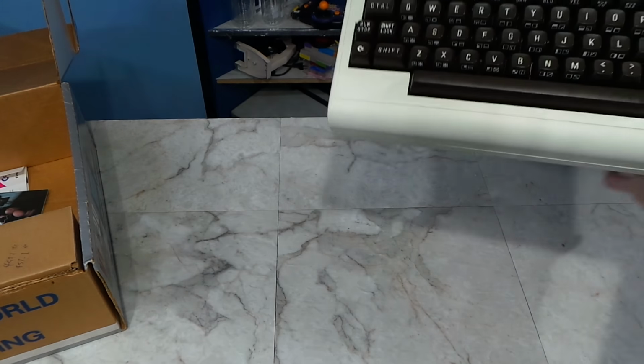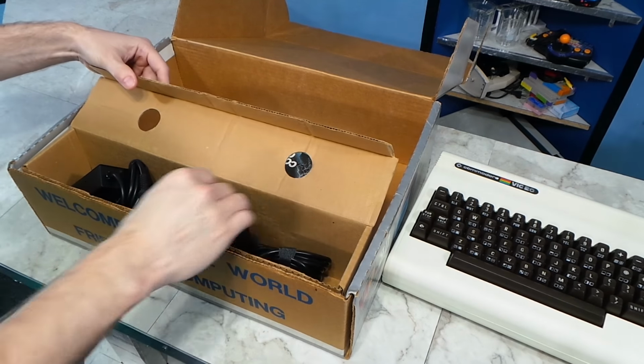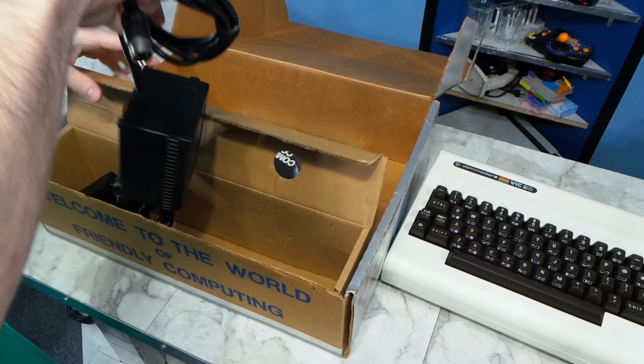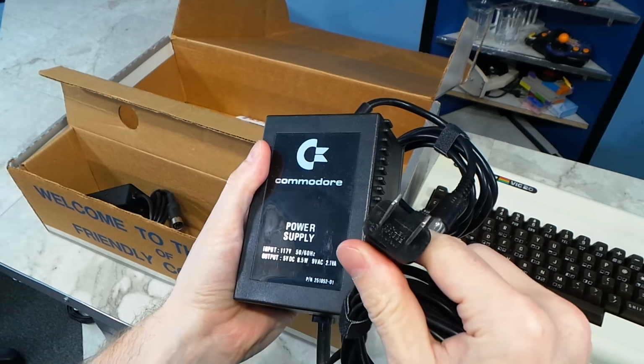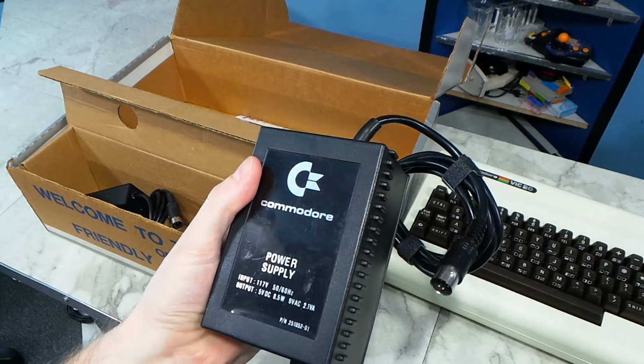Well, there it is. And inside this little cubby you'll find the power brick. Of course mine is the USA version, and mine also uses the DIN connector, which I'll talk more about later.